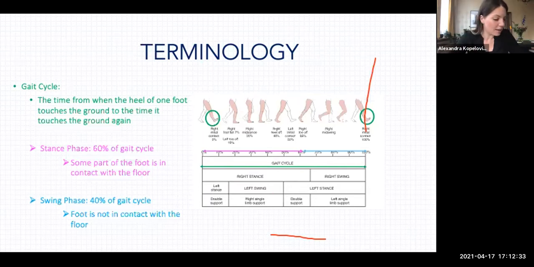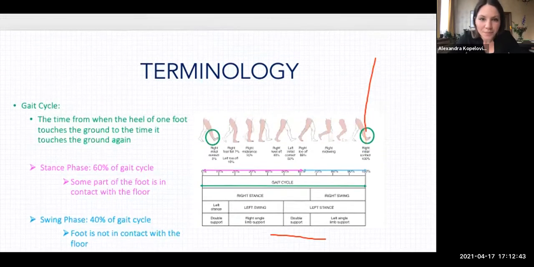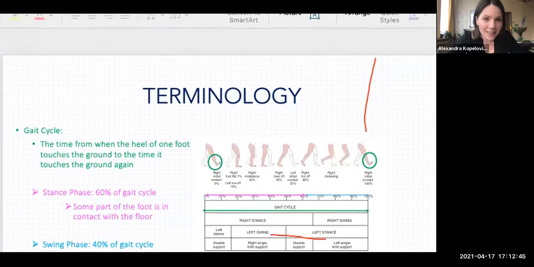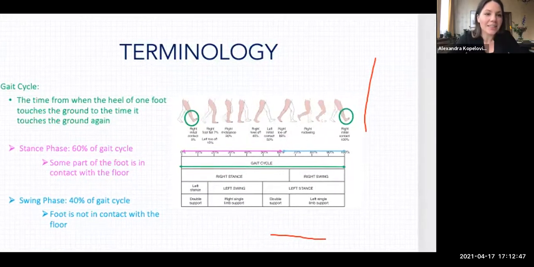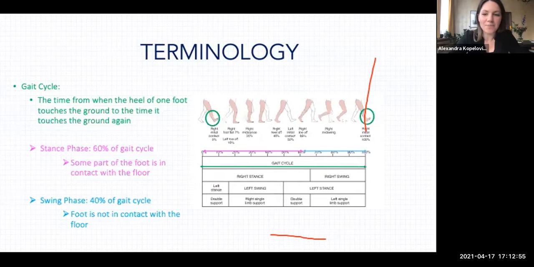I think my friend sent me how to get rid of these red lines, so I'm just going to try to do this. Sorry, guys. Annotate. Just give me one second. I'm going to try to get rid of them for you. Okay, never mind. I'm just going to keep them here for now.